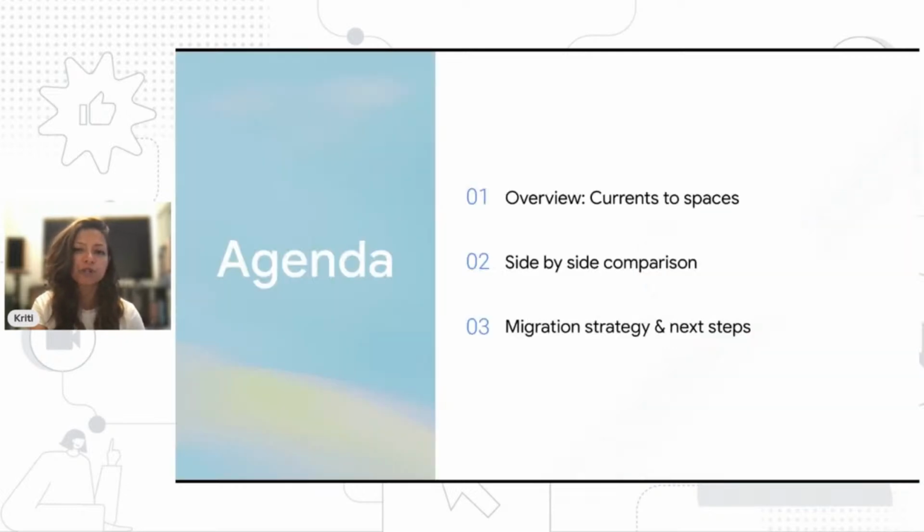I'm going to walk you through a quick overview of Currents and Spaces. We'll then take a look at a side-by-side comparison of features that are supported in Currents and how that experience will look like in Spaces. And we'll then do a deep dive into the migration strategy and what you can expect leading up to the migration, which is next year. Throughout the presentation, if you have any questions, please post them in the live chat, and I will make sure to answer them as best as I can as we move along the presentation.